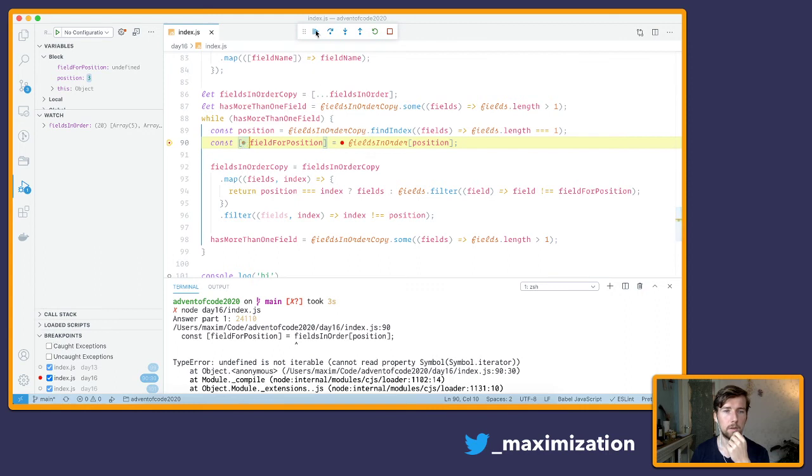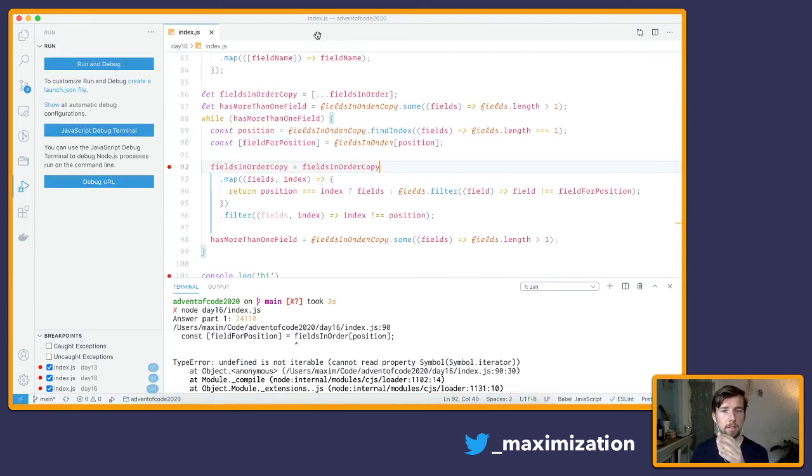Let's remove this one. Position 2, field for position is route. That's good. Position 14, and field for position is departure time.